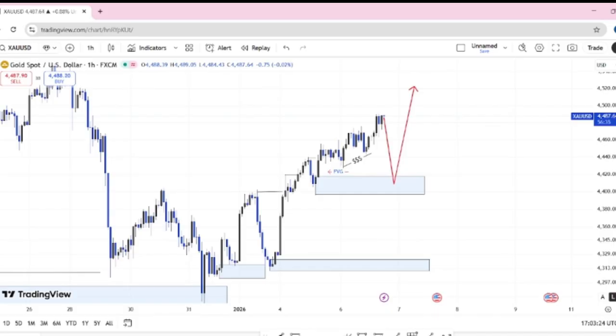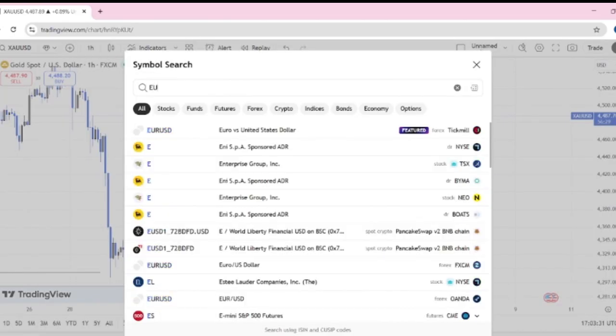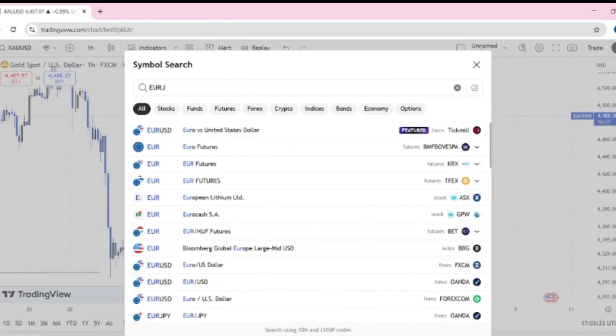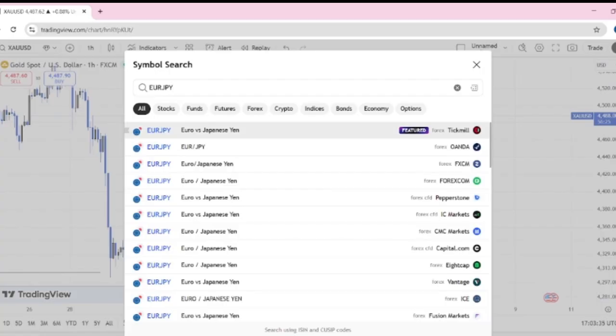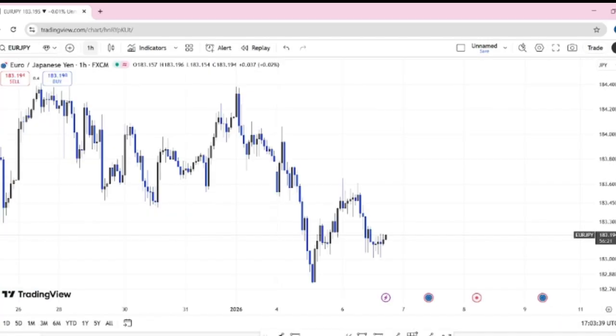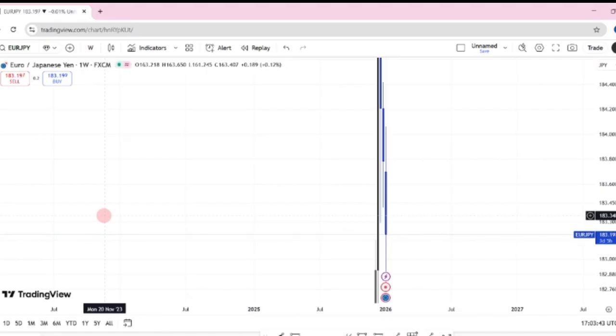So we'll be moving into the third pair, and that's EURJPY. Let's look at EURJPY, because that was also asked during the live stream for us to review too. So let's look at EURJPY here. Okay, so first we'll go down to the weekly. You know I will do a top-down analysis, and it can only be the smart candles.